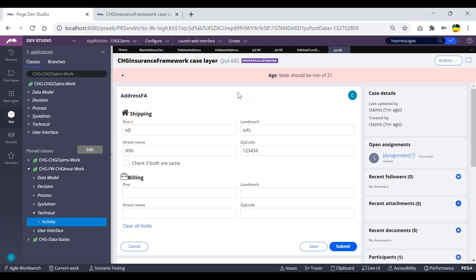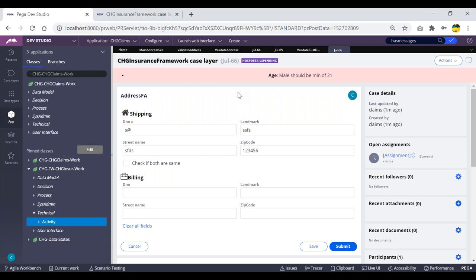In the clipboard, or if I run one activity and go for property set or a data transform, I can assign the value of age to 0. That can be done as a developer. But PRPC will not understand. PRPC just validates only on clicking the submit button of the first screen. On clicking submit on the first screen, it just looks for the correct data, and that is automatically stored into the clipboard.